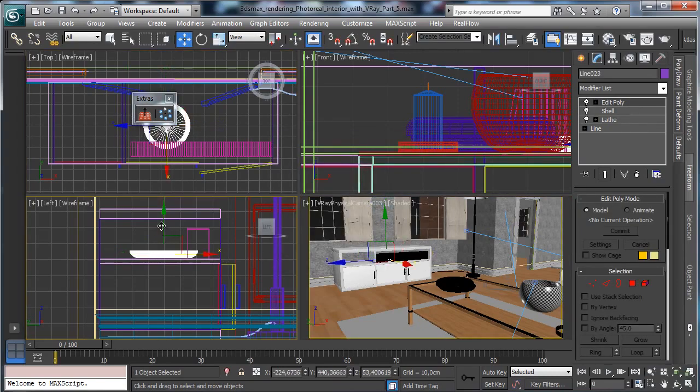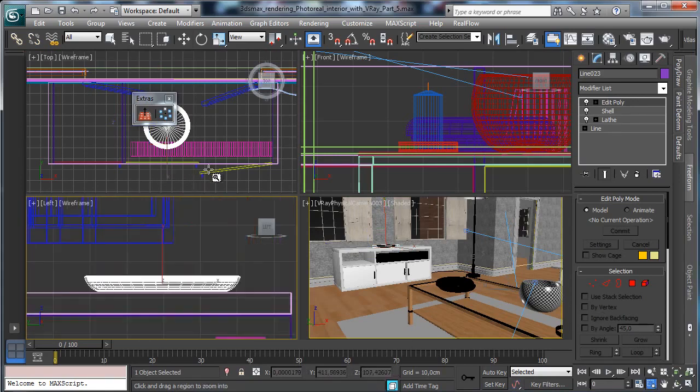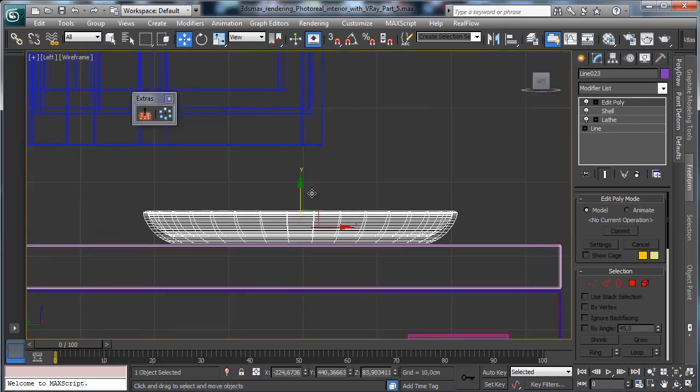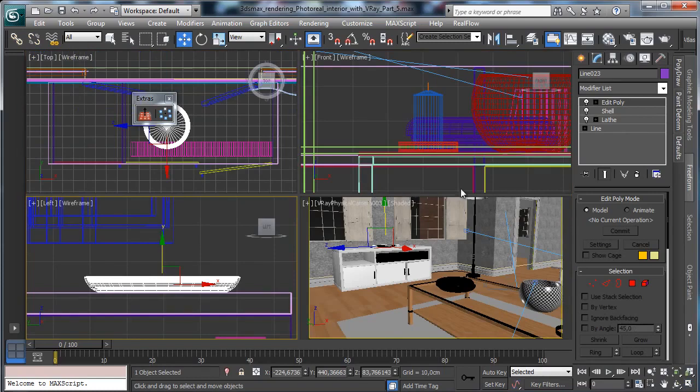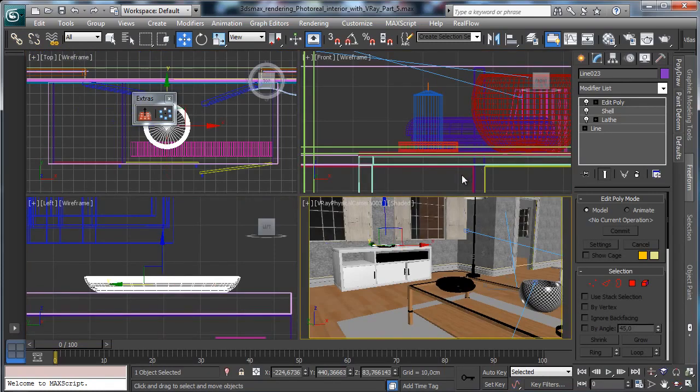We move it in the center. And this way we add some detail to this furniture too. Okay. Nice. Let's see. So now we have this stuff too, and we can add more thing.